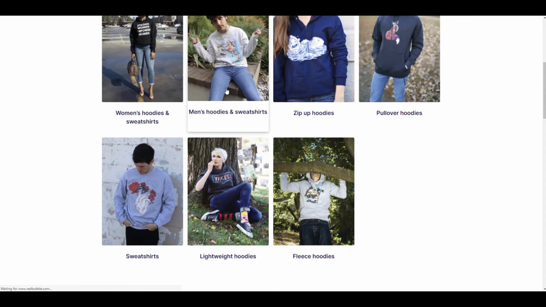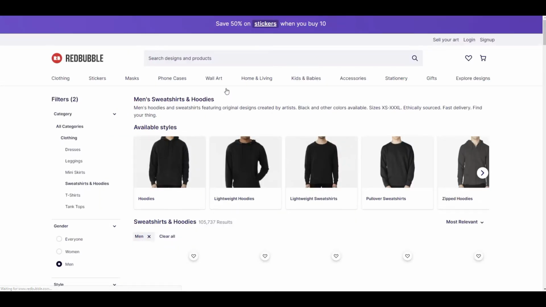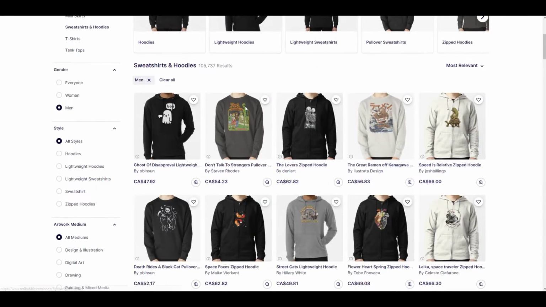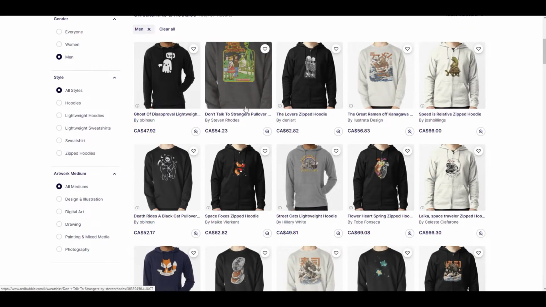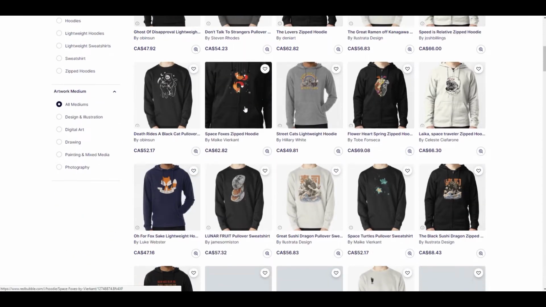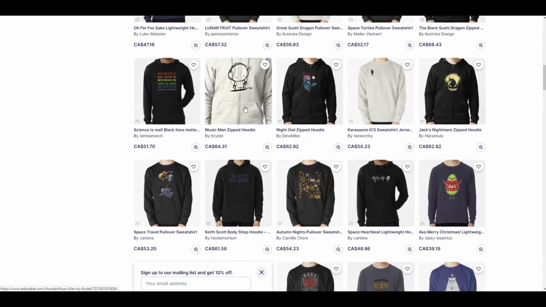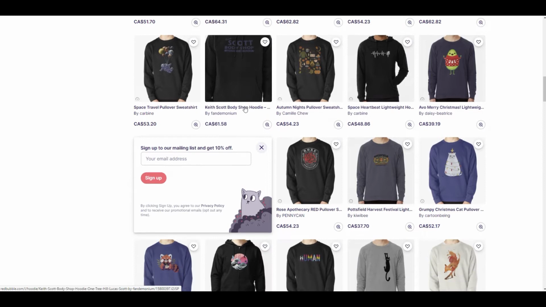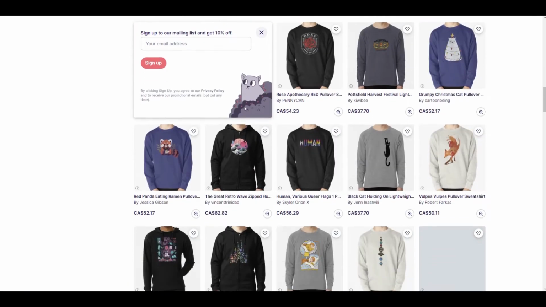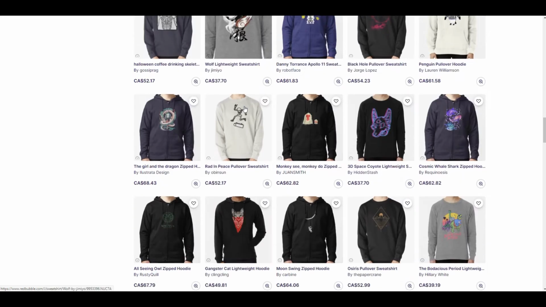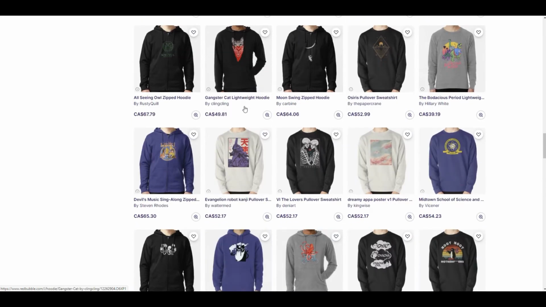So you want to increase your chances of being seen by more eyeballs, and that means you have to have more designs. If you have, at the beginning, say 20 designs to start your shop, if somebody comes to your shop and they see that one design, they might come across some of your other designs and like your work and purchase something. So by having at least 20 designs when you first start out, that gives your customers something to look at if they come into your shop, and a variety of different designs that they can pick from.